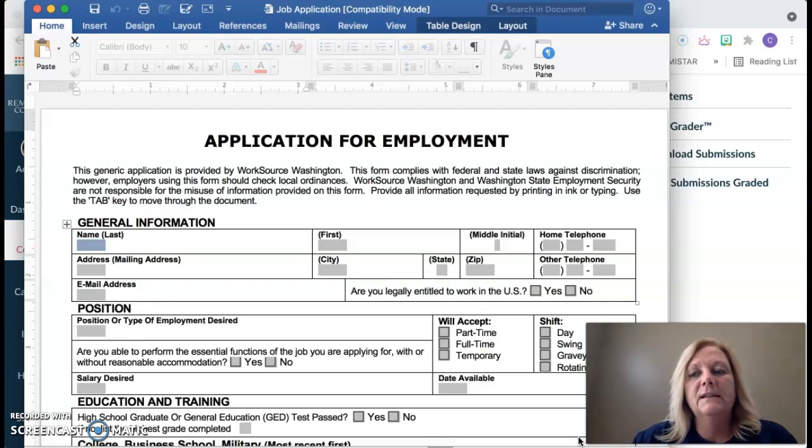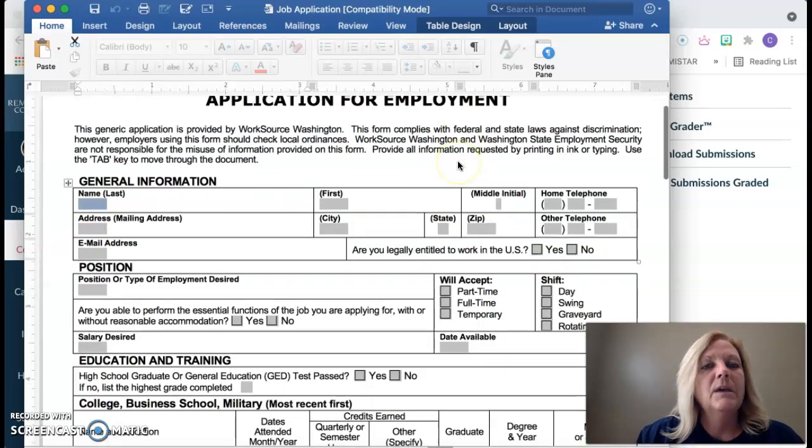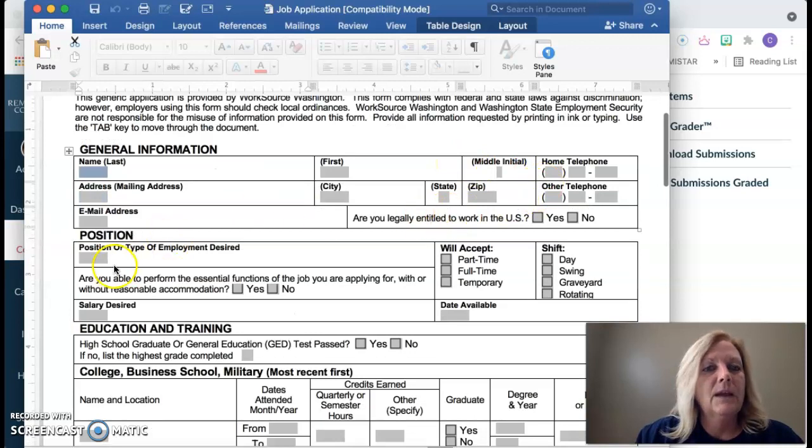Again, these type of activities may not be conducive to use your cell phone. You probably will need to use a computer. If for some reason you don't have a computer, please go to your local library as they do have computers that you will be able to use, okay? So now that you have the application up, you'll notice that there's these little gray boxes in here. These gray boxes are an area for you to actually type in. Be sure that you read before you type.